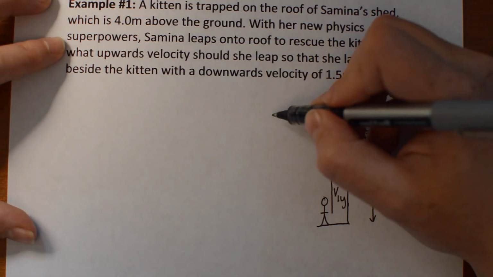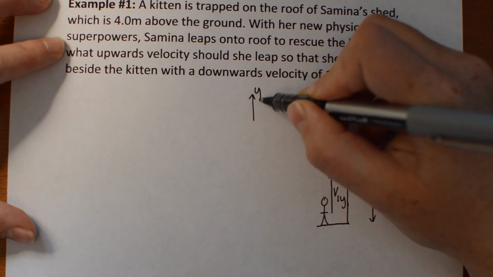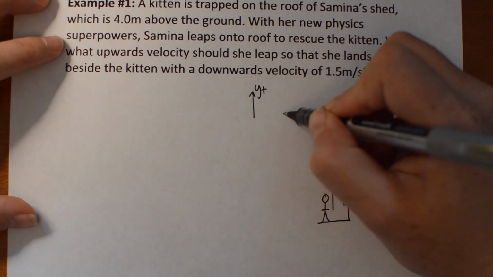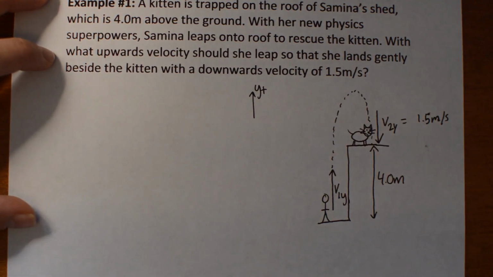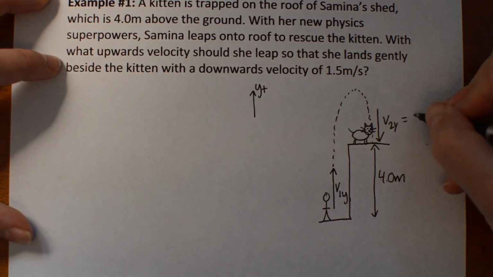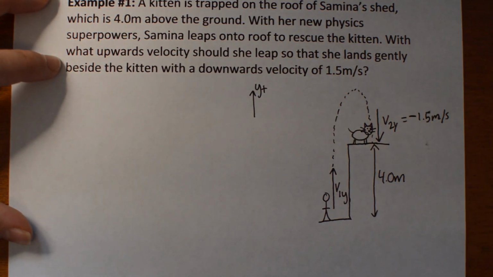So really important to draw myself a little coordinate system saying that y is positive in the up direction. If this was 2 dimensions, I'd also say x is positive forward, but I don't need that because I just have 1 dimension. If y is positive in the upwards direction, then a velocity that's moving down must be negative.